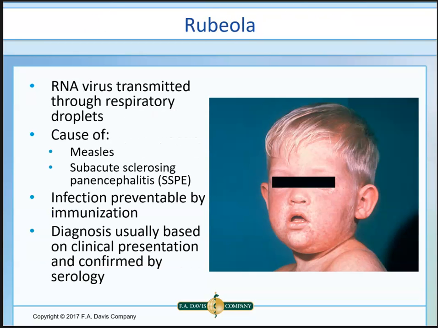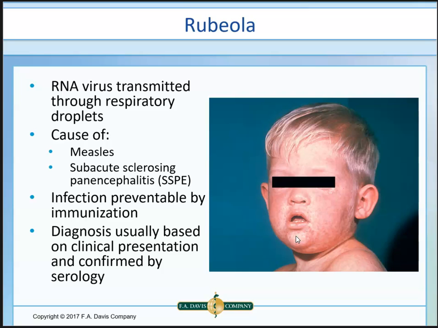Rubeola is a little bit different. Rubeola, again, is considered a type of measles. They get a skin rash, which is usually the biggest thing that we'll see in this particular one. It can cause subacute sclerosing panencephalitis. So you can see in this particular kid how he's got the rash all over his body here. Again, it's an immunization kind of thing.